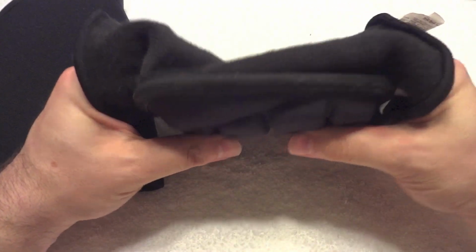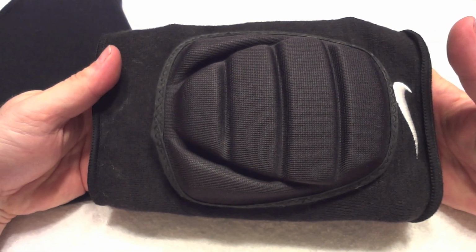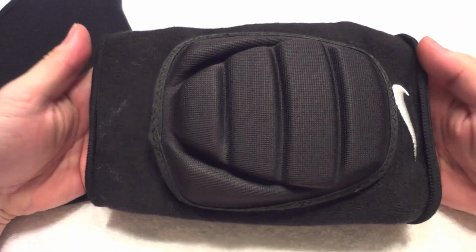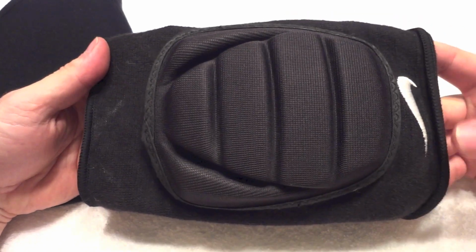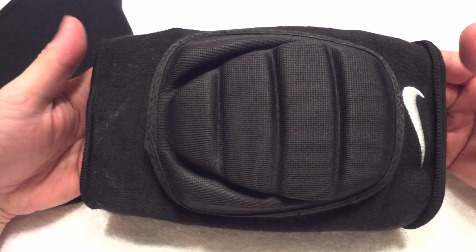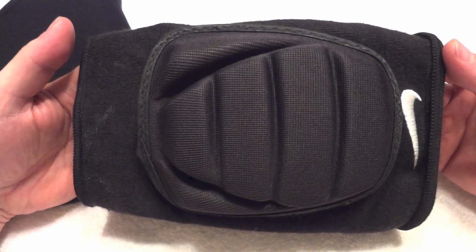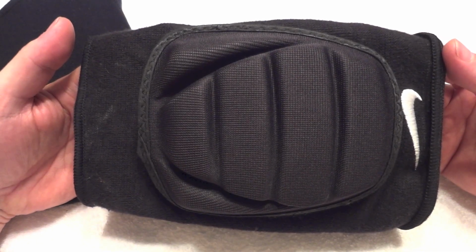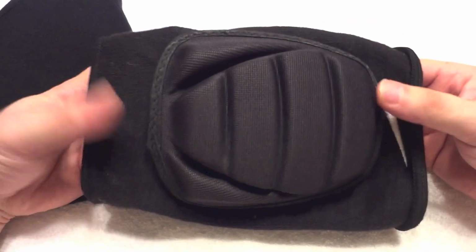It has a huge cushion on it. These are made for volleyball, and I use them sometimes for elbow planks. I can pretty much do long elbow planks with my own body weight, but when somebody puts 45 pounds on your back and says stand for 2 minutes, your elbows start having some problems. So I may just slip these in there real quick so I can hold longer without hurting my elbow. So this comes in handy. I just keep them.